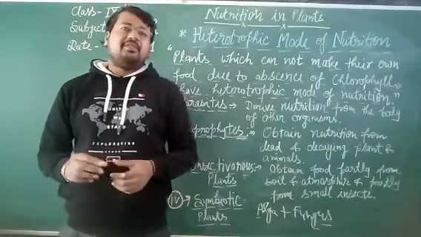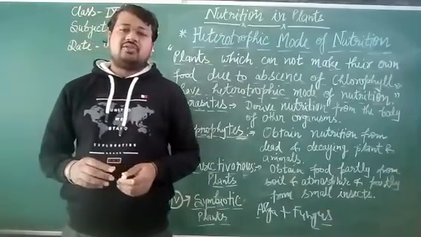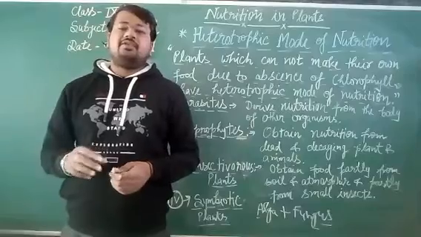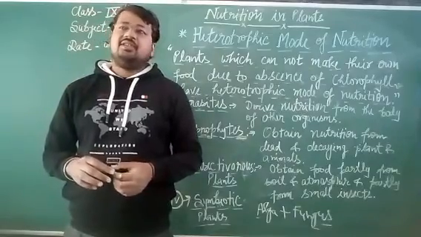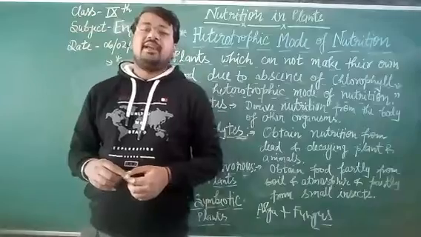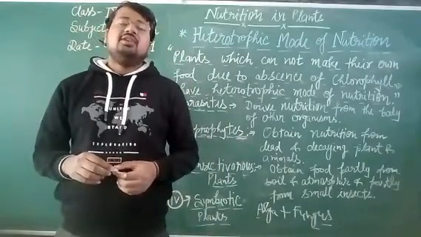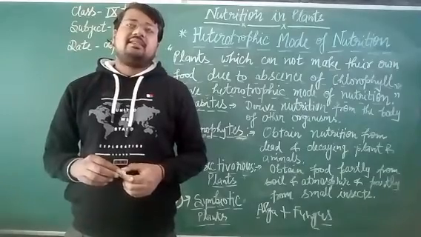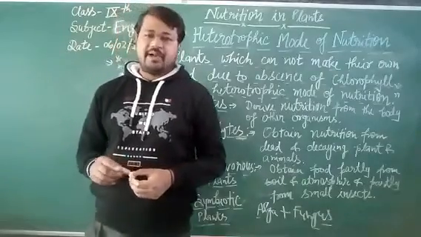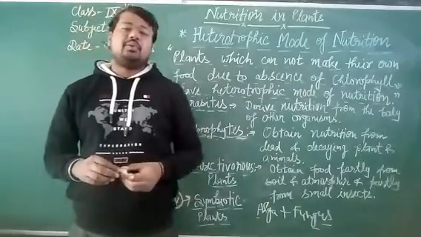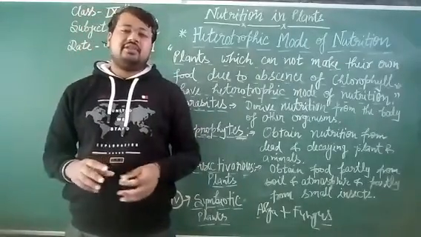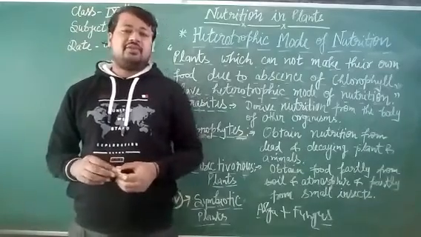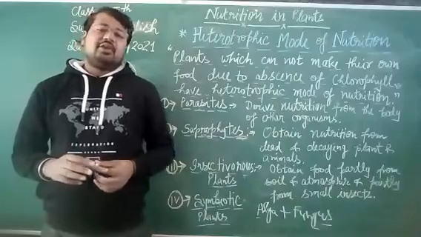Okay. As you know, there are different types of cycles: nitrogen, oxygen, carbon cycle. So nitrogen, which is abundant in our atmosphere in the form of free nitrogen, should be synthesized and converted into chemical form through the process of nitrogen fixation that is done by leguminous plants. In their root nodules, there are bacteria that synthesize chemical compounds, converting the free nitrogen into nitrogenous compounds, and these compounds are made available to the plants for their nutrition and for their storage of food.